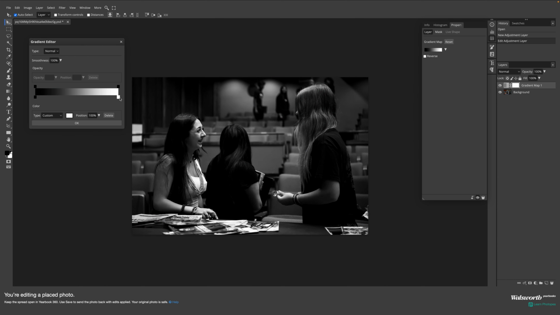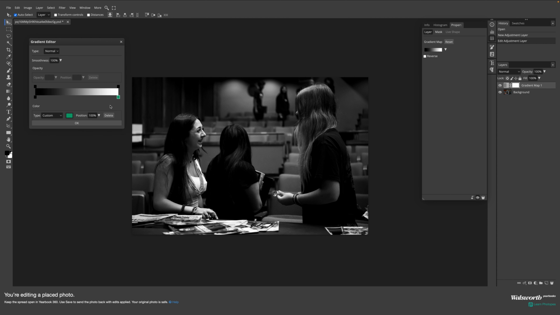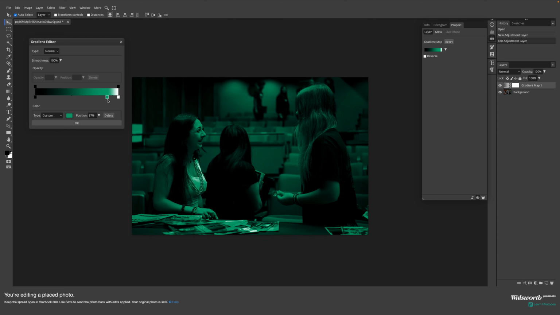So again, let me accidentally add another one. Let's do that again. So 88, 11, 74, 1, and then hit OK. Whoops, I was not selected. Oh, I accidentally added a second one. So sometimes when you click on these, you may accidentally select create a new one. So like I did here, I'm going to delete that one and just drag that one over. So now I just have my green.